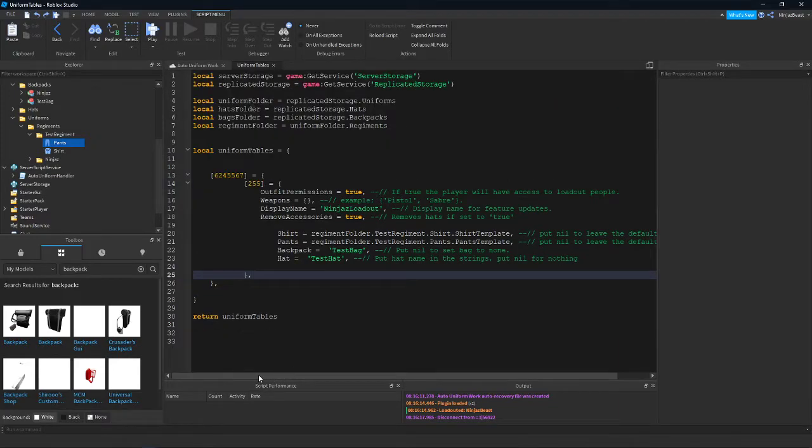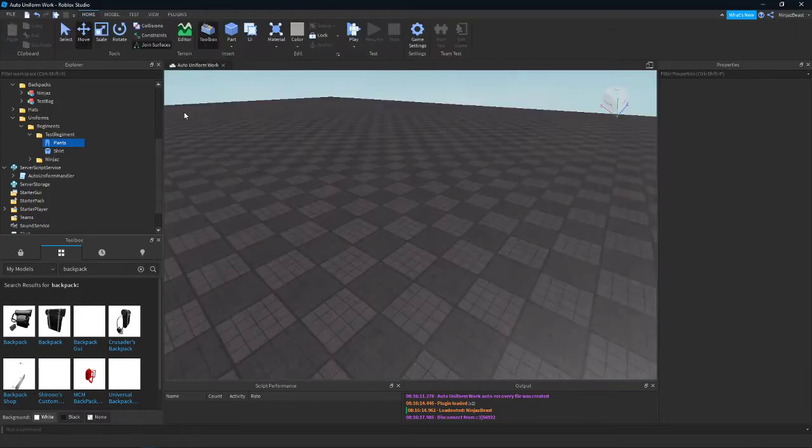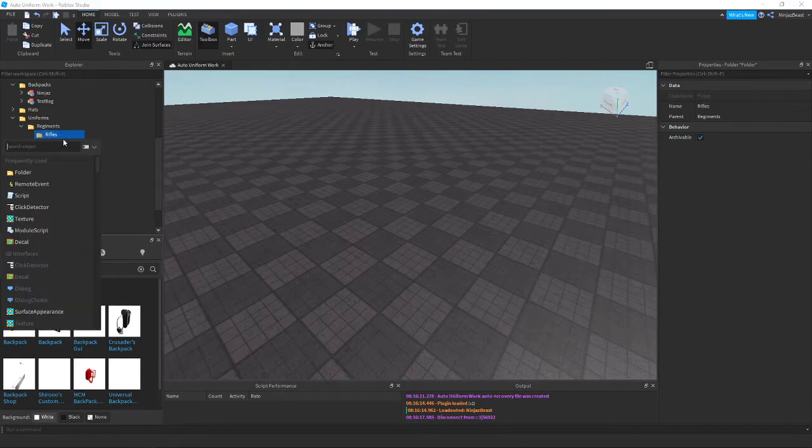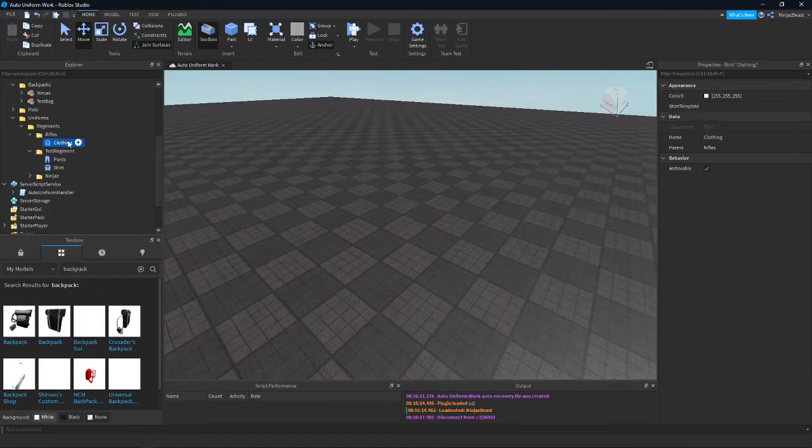Okay. For organization, what I would do is I would create folders for your regiment. So if I had a rifles regiment, I name it rifles, right? And then inside, I'd have my shirt, right? And this could be called, you can name them your ranks, right? So you could do S underscore private, which would stand for shirt underscore private, right? You can't have spaces in one code. So that's how you do it, guys.